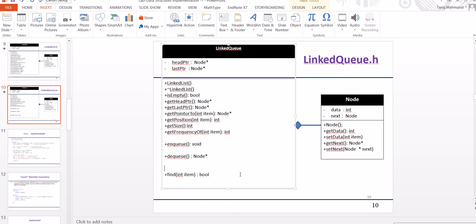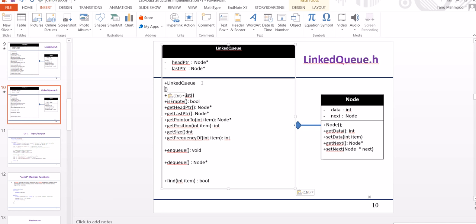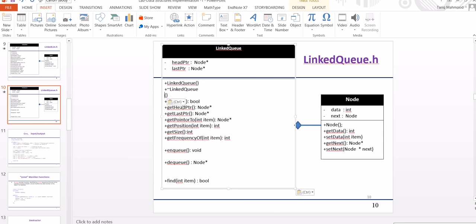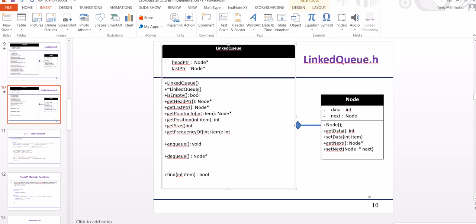So we can modify a little. We can have get set, get pointer to, get position.